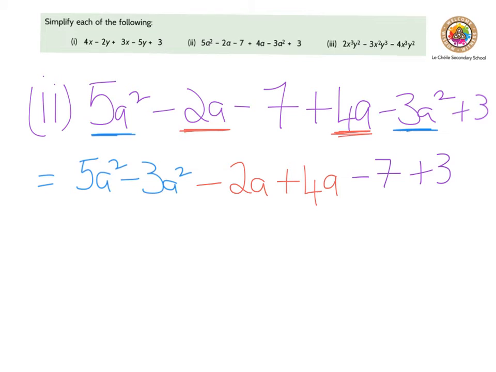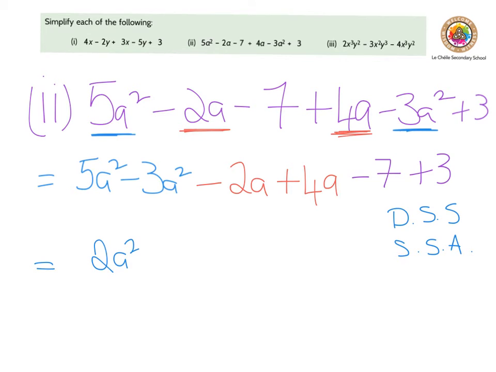And so I'm back to my important rules, my DSS rule and my SSA rule. Different signs subtract, keep the sign of the bigger number, and same signs add and keep the sign. If we've forgotten those, let's write down those rules into our copy again. So here, 5a squared take away 3a squared, different signs, so I'm subtracting them. That leaves me with 2a squared, and it's positive because 5 was positive.